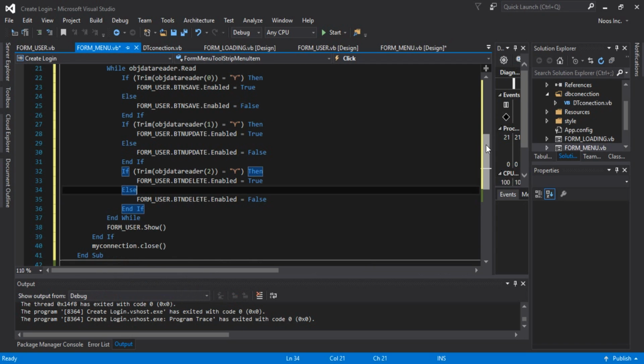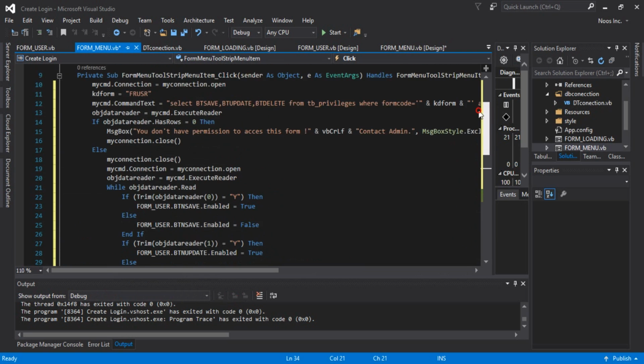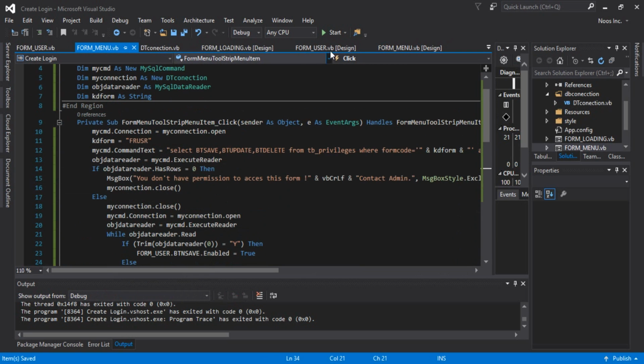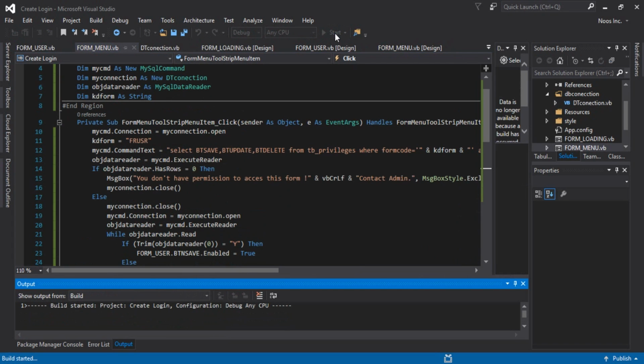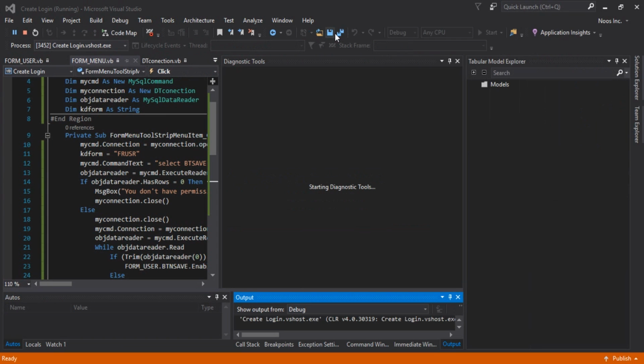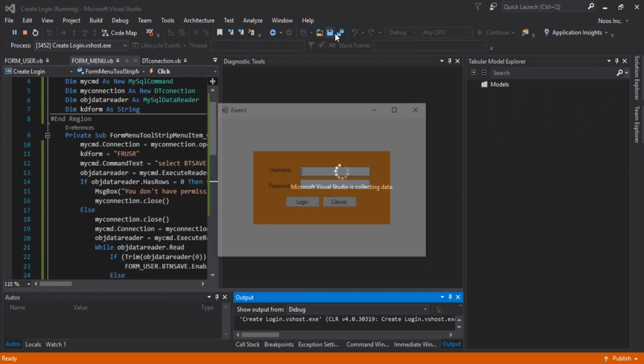You see, guys, and we try running this script. Very easy, and you just need a bit of logic for creating this project.